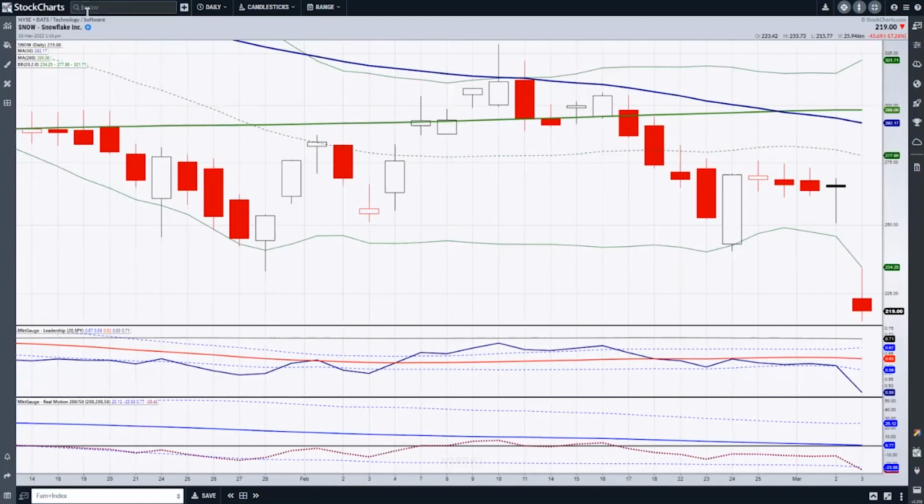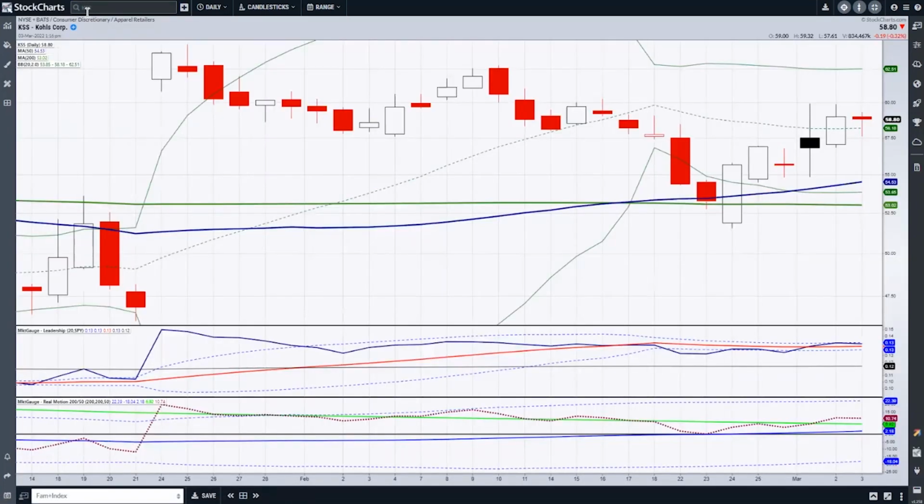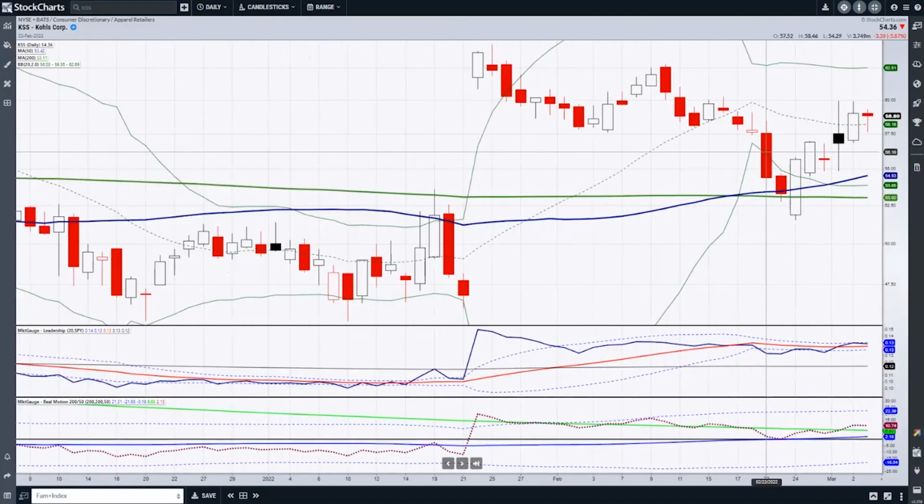Now, Kohl's is another one that's a discounted chain store that did very well with earnings. And with Kohl's right now, you had the move up. Let me just make this a little bit smaller so you can get perspective. You had this big gap up here back in the beginning of the year. And now you had another situation where it tested the 50 when the market came off and now is back above not only the 50, but if you look at momentum here, it's back above both moving averages, the 50 and 200. So the momentum is good.